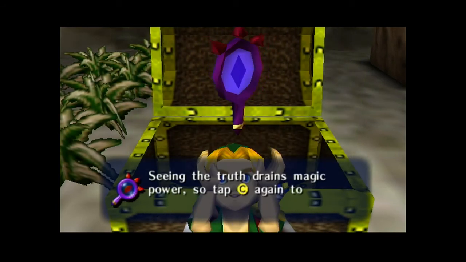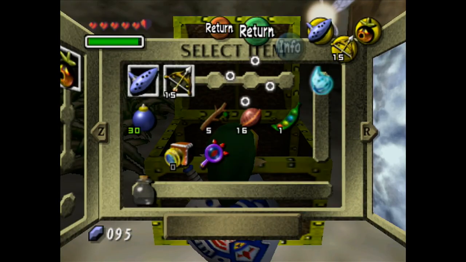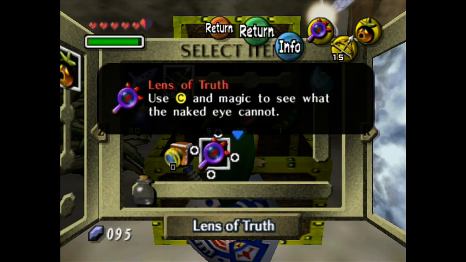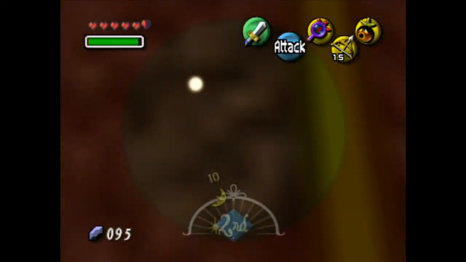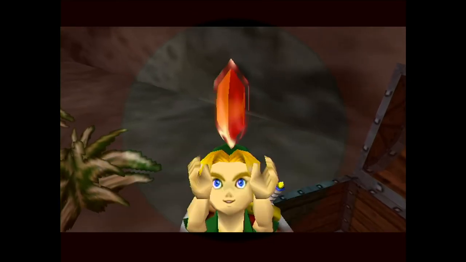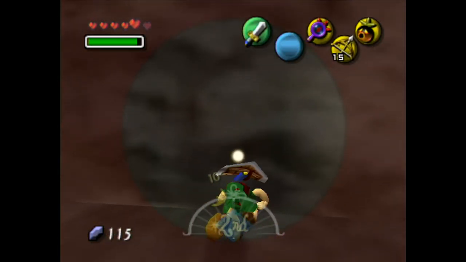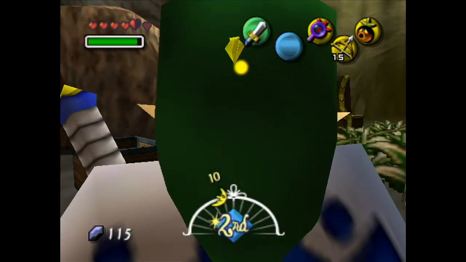And just like the Ocarina of Time lens, it kind of has the same thing. Drains magic power, all that lovely kitten cadoodle. I don't know why I said kitten cadoodle. But it shows hidden things. And in here, we actually have a hidden chest. Boom! With more rupees. And actually, this enemy here is also supposed to be hidden.